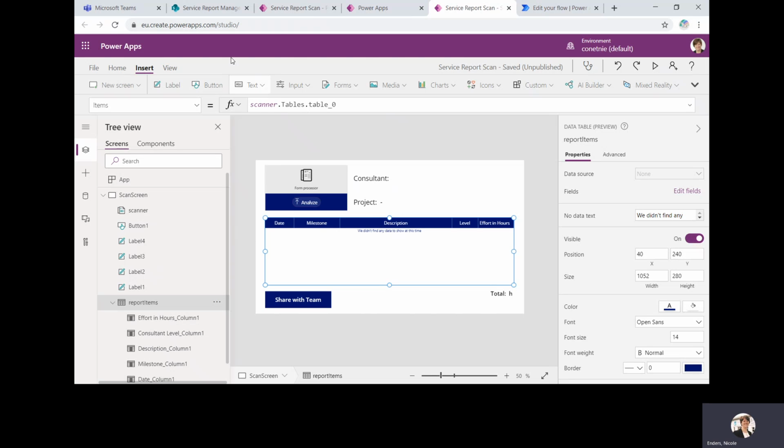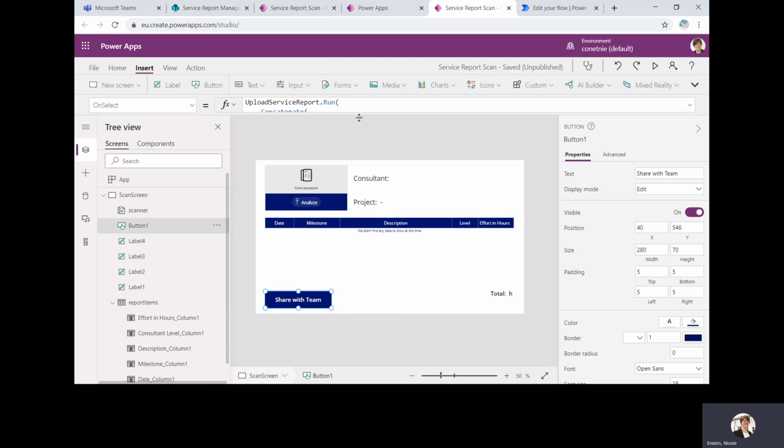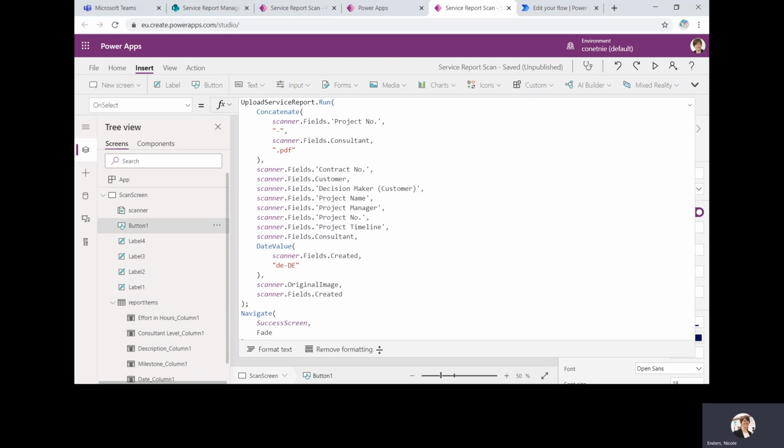But this is only for showing up. I want to store the document here in the document library. That's why I have created this button. And this button has a little bit more to do. So I have here a data connection called upload service report. And this data connection is a flow in Power Automate. So that's why I have the command run. So I say, okay, I want to use this flow.